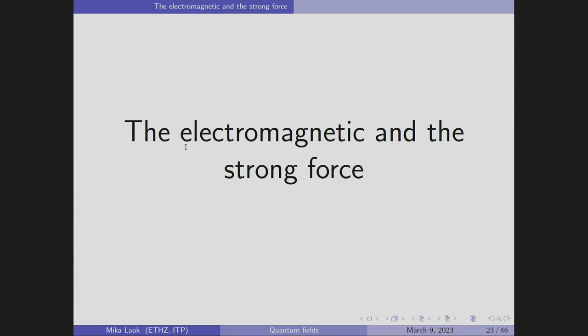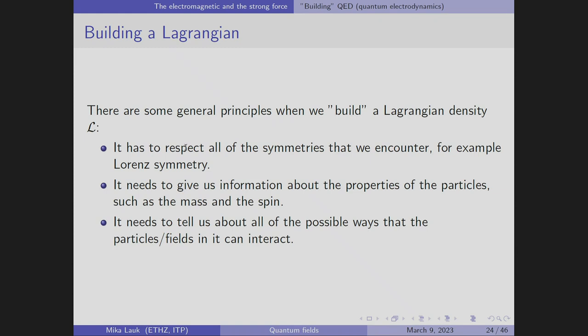And this brings me to the third part. This will be slightly more technical, but after that it will be less technical again. So strap in for maybe 2 or 3 minutes, and then hopefully it'll be over quickly. There are some general principles when we want to build Lagrangian densities. First, if we encounter some symmetries in nature, for example in experiment, or even if we want to impose some symmetries because we believe that nature is like this, the Lagrangian density has to respect all of those. One example is Lorentz symmetry, or the symmetry of special relativity. Lorentz symmetry means that whatever process we look at, if we calculate it with the Lagrangian density, we should get the same result if we do it here or in some other inertial system, say on the moon. The process itself should not change, and the probability should not change. Otherwise, something's wrong.